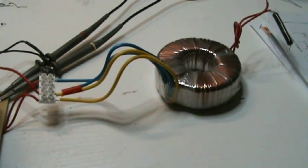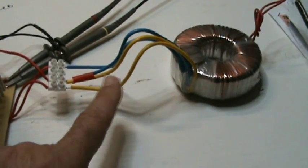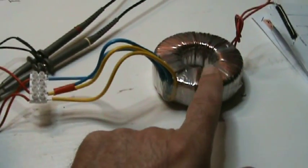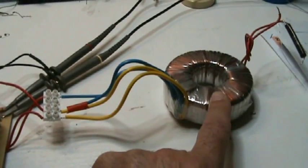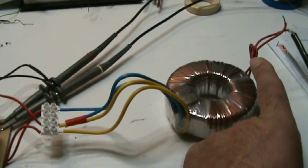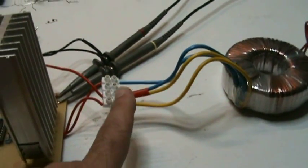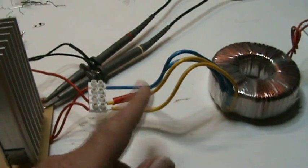So that also eliminates the problems with driving the MOSFETs, because of the low amps of the 2 or 3 or 5 or 7 turns. So I also had this toroid. I have another one on order, a smaller one. This is a 100 volt amp toroid, 220 volts in and 2 times 10 volts out. So I turned it around, and basically I let both MOSFETs now drive the secondary side, 10 volts.